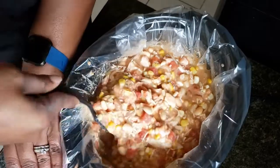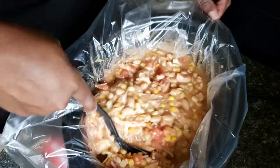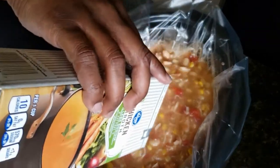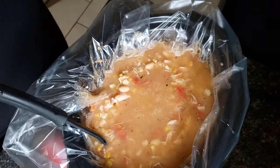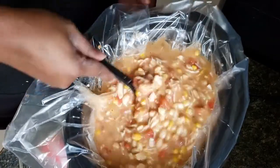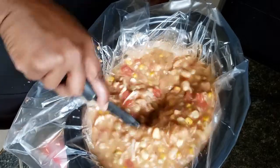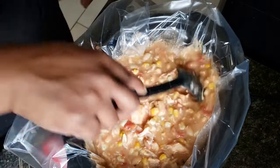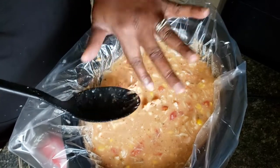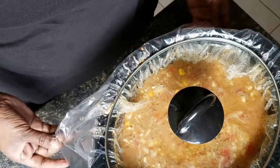I'm just adding a little of the broth at a time and getting this stirred up, just kind of breaking up the refried beans a little. I'm going to essentially add about three cups of chicken broth and that's all we're going to do. You can cook this on high for four hours or on low for eight hours — just a matter of preference of when you need it to be done. I will come back and show you when it is done.